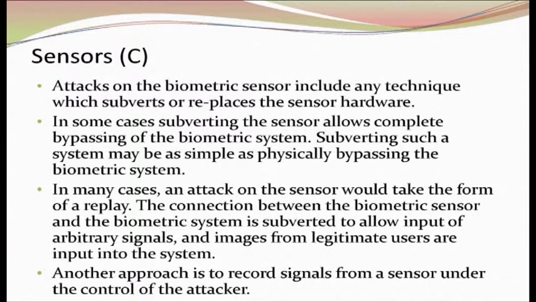But he is transmitting not your image but somebody else's image, right. Whatever he has in his cache, he is transmitting. So, that way also he can bypass the system, and this is always under the control of the attacker. The attacker decides whose data has to be transmitted from the sensor.